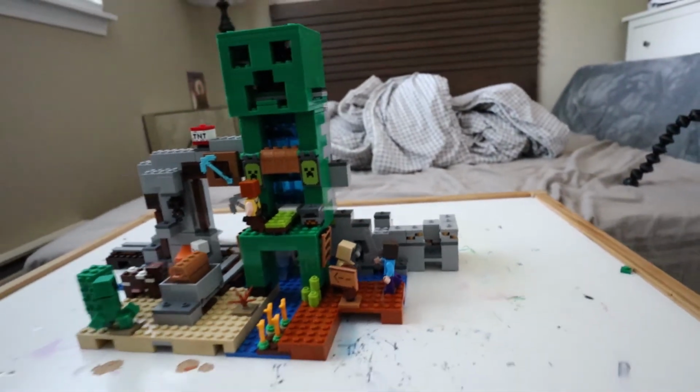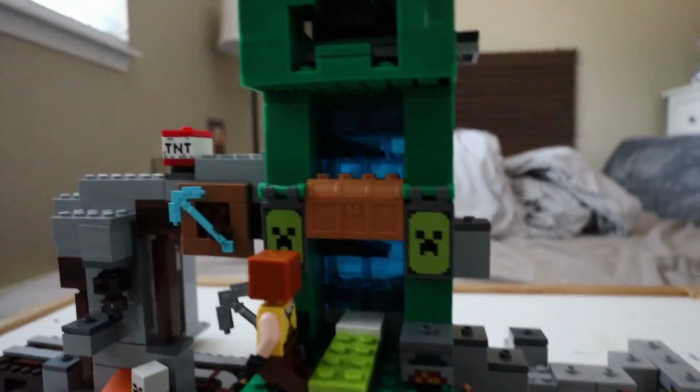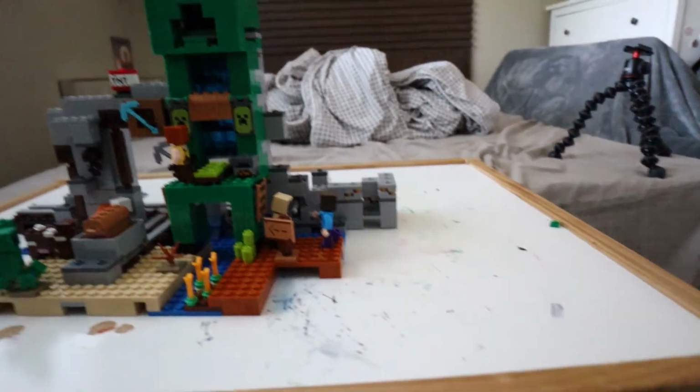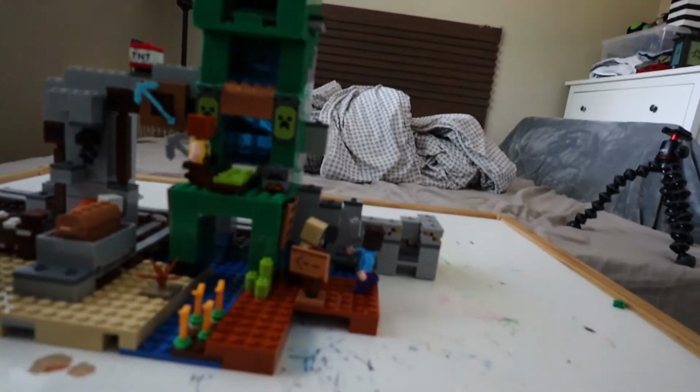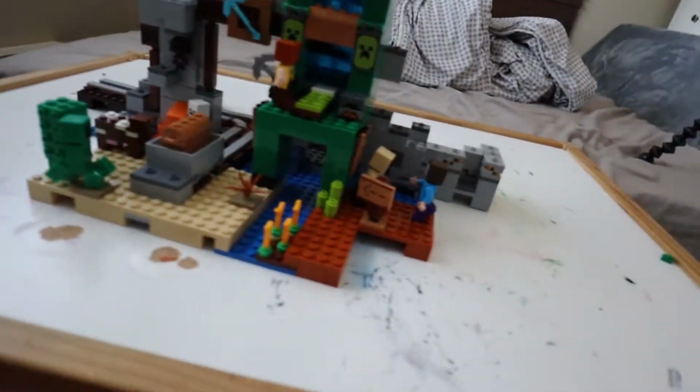So this is the set, and it's really cool. I really like this thing right there. It's like a cover thing, and I really like the water. So that's really cool. That's why it's called the Creeper Mod. That's so cool. So I'm done with this video, and I'll do a video next time.